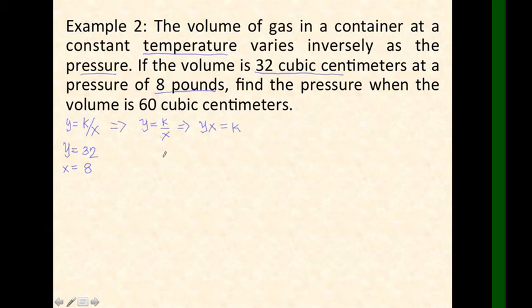Alright? So we have now 32 times 8 equals k. What is 32 times 8? Your answer is 256. Correct. So we have 256 equals k. That's the value of our k. But that's not the end. We will still use the formula yx equals k. But now, we will substitute yung value ng k natin dito, which is 256.